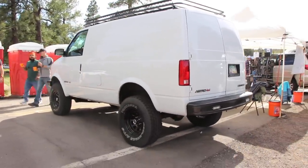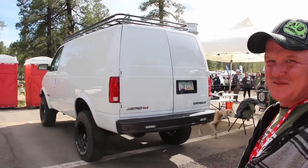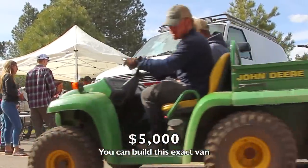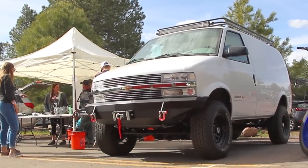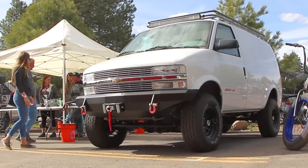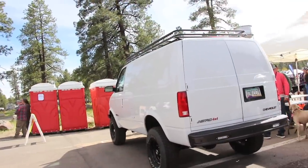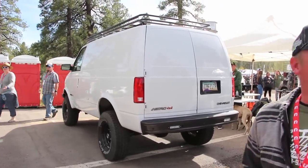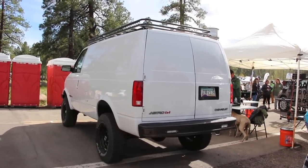To build something like this starting with your own van and using good quality parts, expect to spend between five and six thousand dollars. Like the other vehicles here, it's something you can actually afford — while the million-dollar rigs at the show are impressive, this was the cure for people who look at those and think 'that's too much money.'